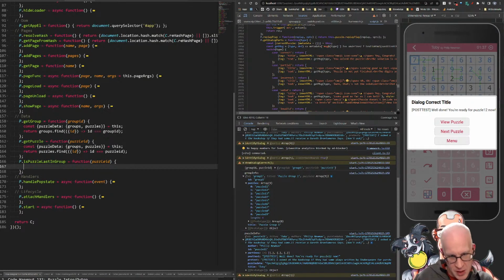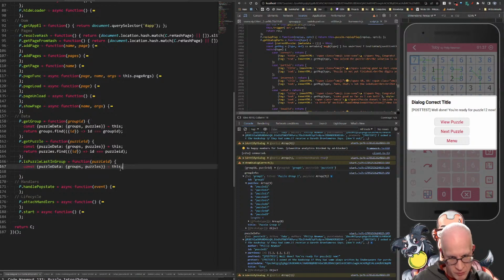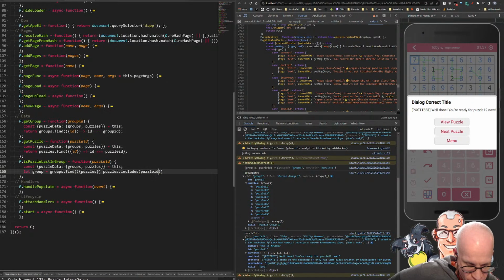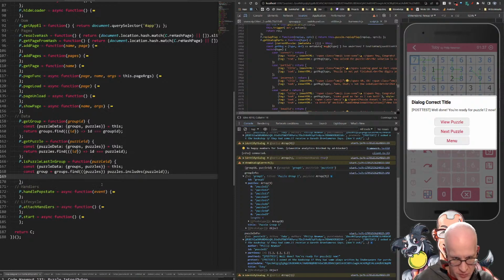and then here we'll just say, we'll just do one of these. Then we'll do groups.find, let group equal groups.find puzzles.includes(puzzleID). Right.